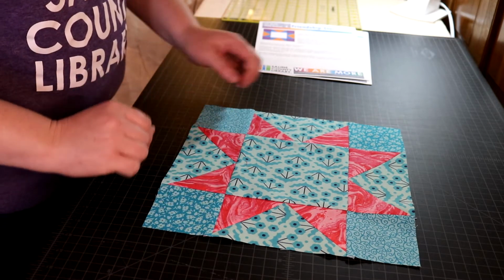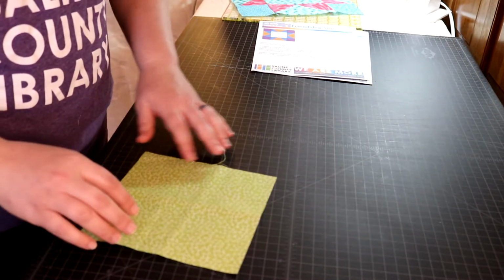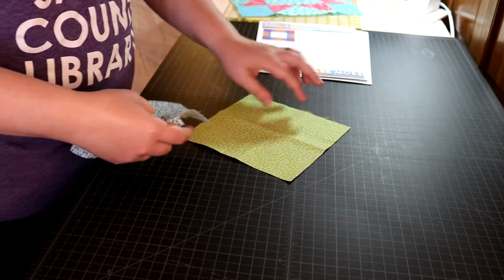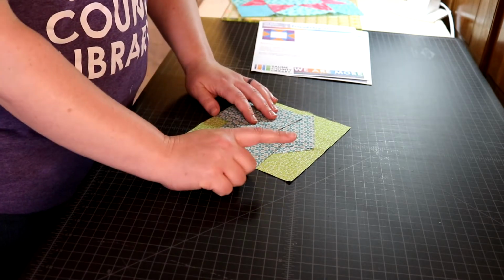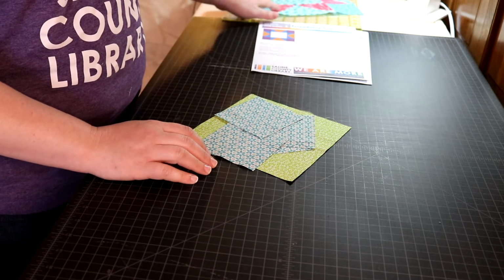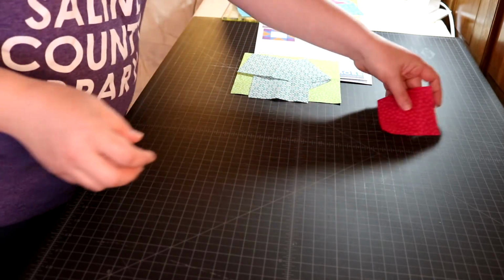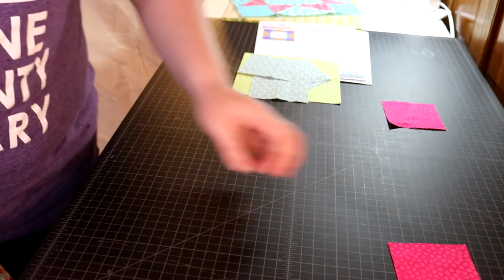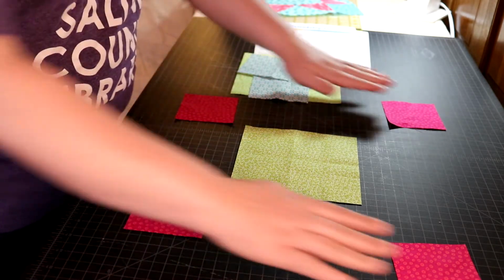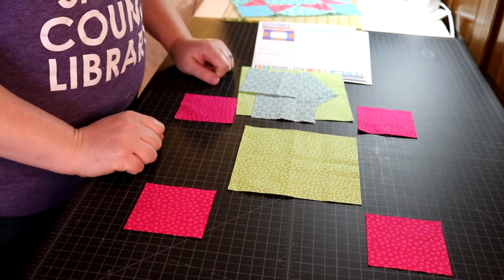And so let's go ahead and I'll show you the fabrics that I have chosen. I'm not going to go step by step through the flying geese thing again, but I'm going to use the modern method to make my flying geese, and this will be my goose, and these will be my sky parts, so the little triangles on the side. So those are the 2 for that. And then I've picked these super bright pinks just to make those corners really pop out. And then I'm just going to put that green in the center. So we'll have our flying geese there. And then these will be the star points. So let's get started.